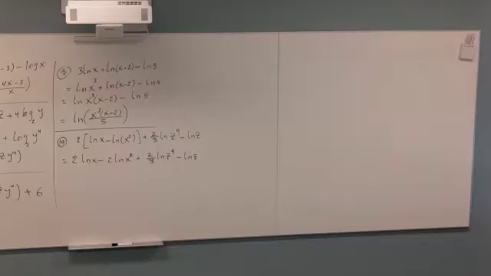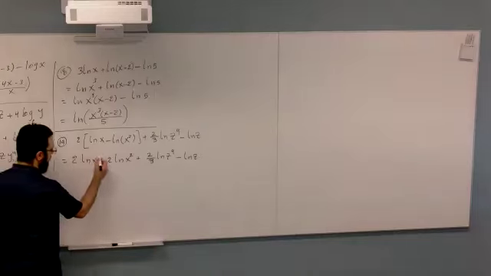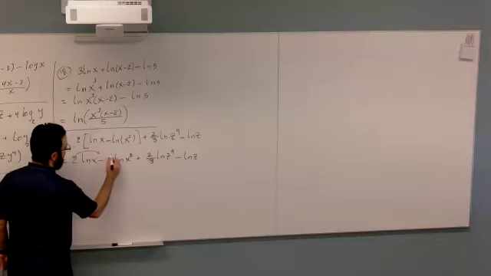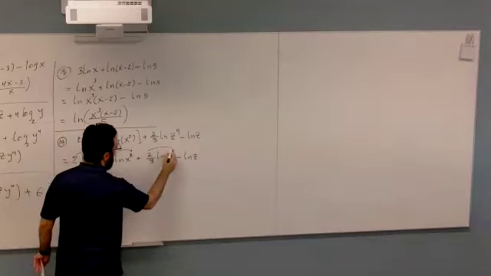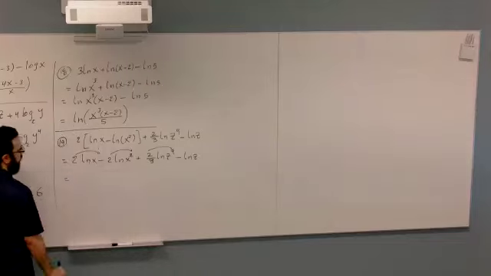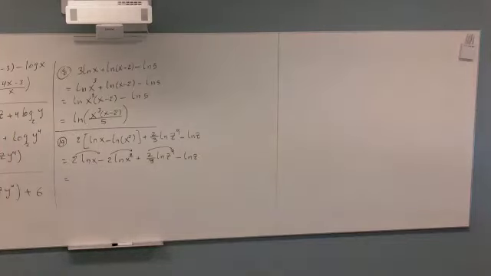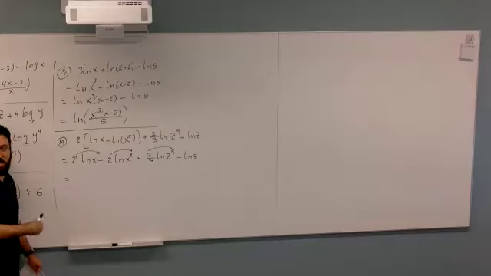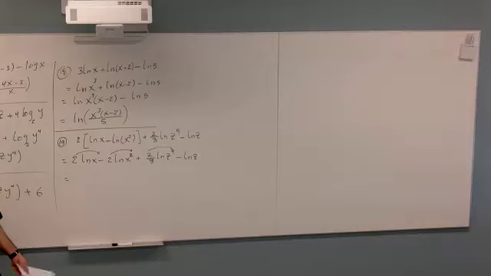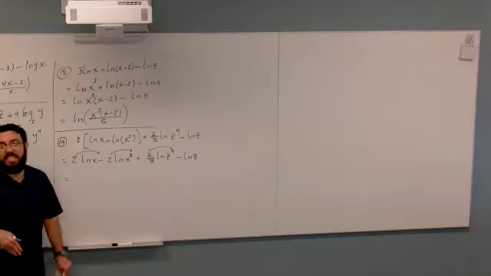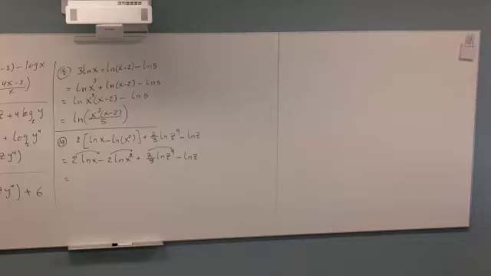Every time you see a number in front of the ln, it is going to be what? Exponent. So just bring it down, exponent, exponent, exponent. The exponent has an exponent, which means just multiply it. 2 times 2 is going to be 4. That means you can combine it. And 3 squared means 3 times 3, which is 9. Is that okay?